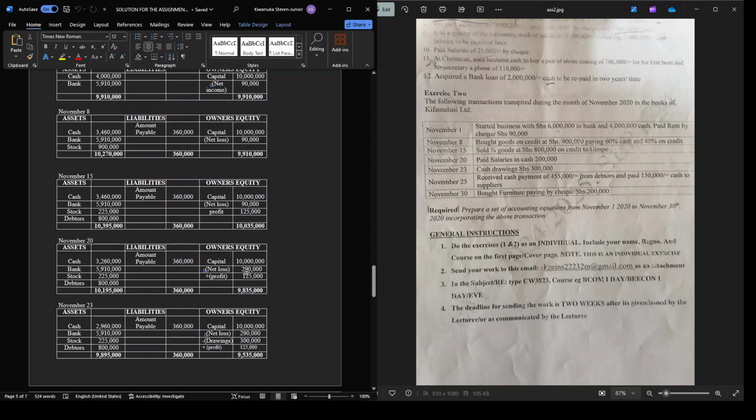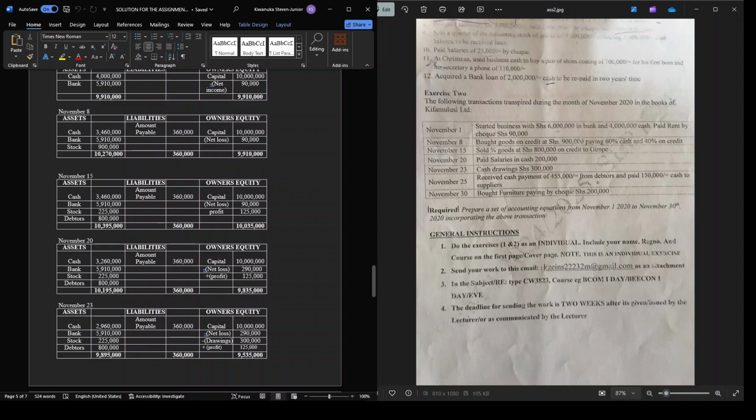Then you see we are adding this to 200 plus 200 plus 90 to get 290, but this is a negative net loss or negative net income. So plus these profits here, that's how we get this 290. We are getting this one which is going away as a loss, paid in this amount. We are adding it to a loss here, or the net income, to get this, but we are subtracting it from 10 million. So you get 10 million minus this, then plus this, you get this. When you add this here plus this, you should be getting this to verify your answer.